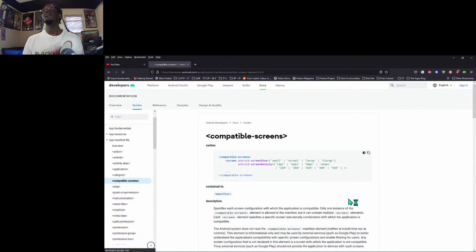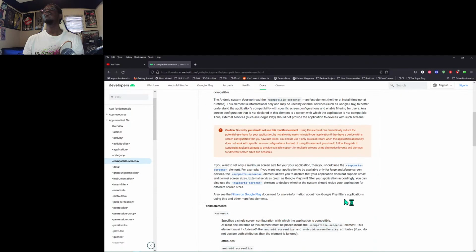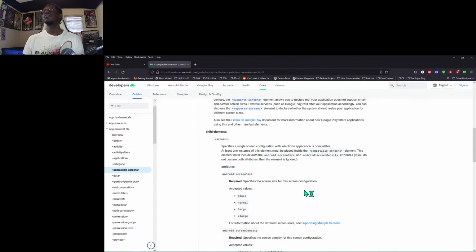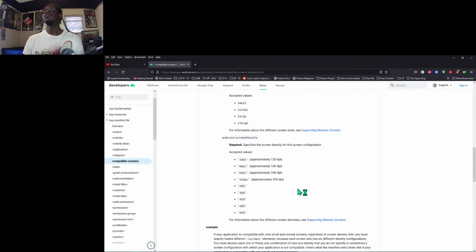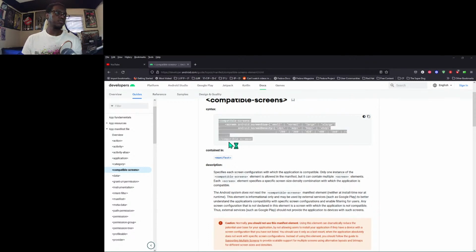Compatible screens. Okay. Specifies the screen size for this screen configuration. Accepted values. Okay. Compatible screens.